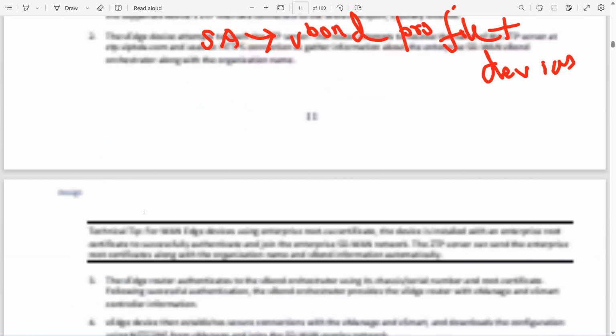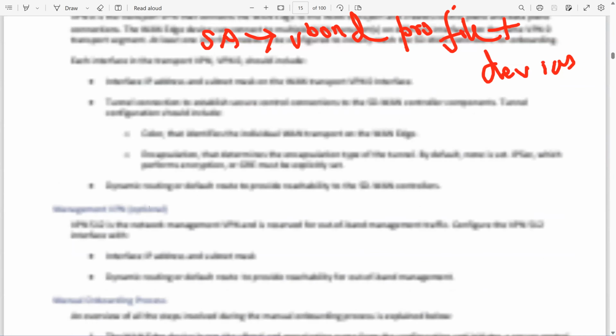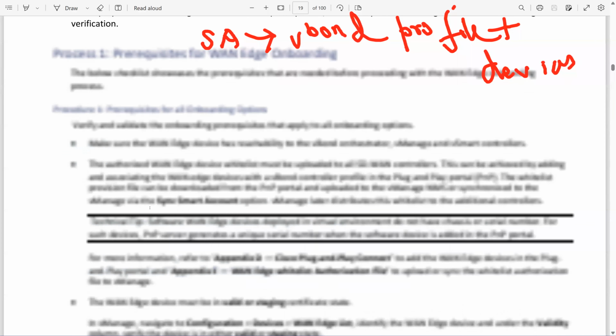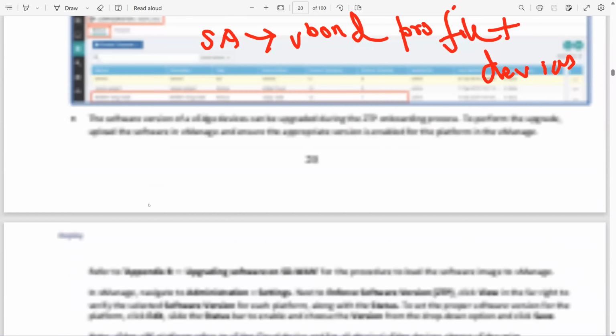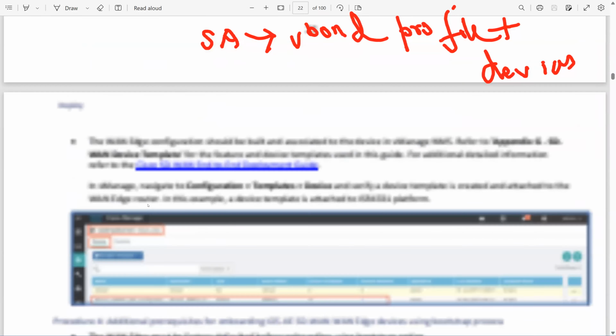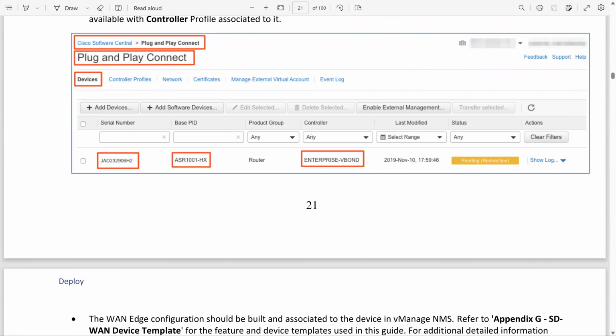Once you log into the smart account using software.cisco.com, let me show you how this portal looks. I'm scrolling a little faster, that's why you're not seeing anything. Once I reach that portal page, I can show you. Yeah, so the portal looks like this. Software.cisco.com, plug and play.